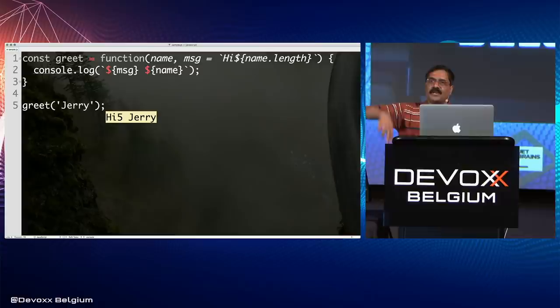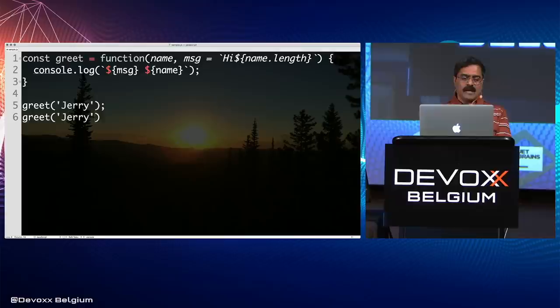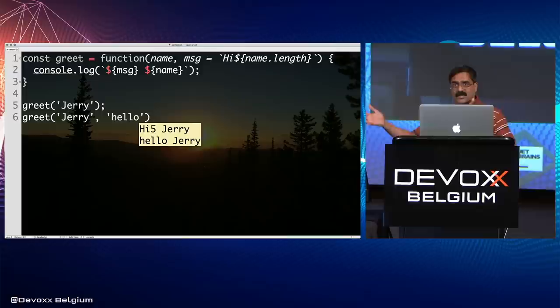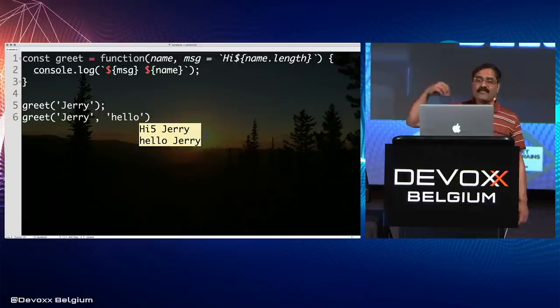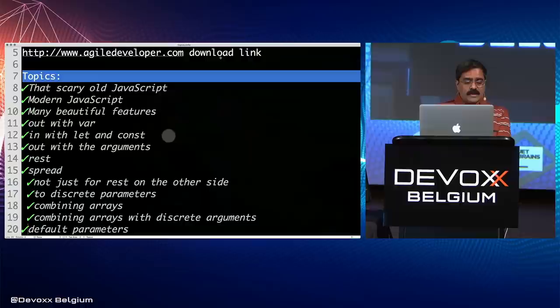So you can do that as well, simply saying I want one default argument to use another default argument. And obviously, if you were to give a value to this one, if you say, for example, over here, Jerry, and I'm going to say hello, well, obviously, it says hello, Jerry, at that point. Whereas on the first one, because it didn't pass any argument, it can only take the default value. But the default value is not a default value. It's a default expression. So that expression is evaluated, and that expression can use any parameters to its left, or any parameter in its lexical scope, for that matter. It can become very handy as well. So this gives you a nice feature for you to use, as you can see. So that's about default parameters.